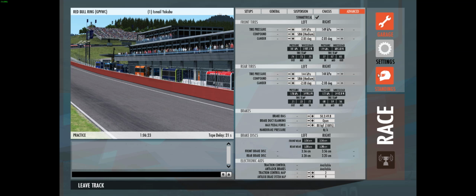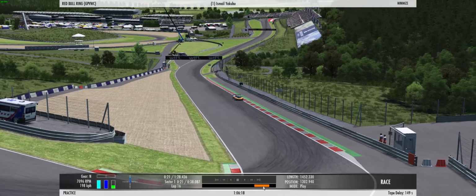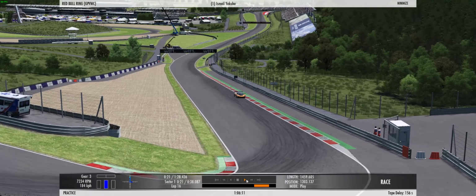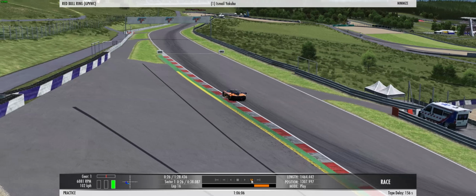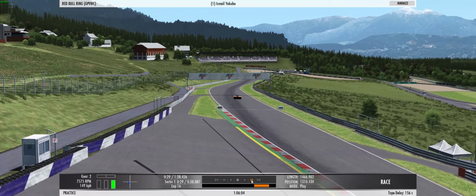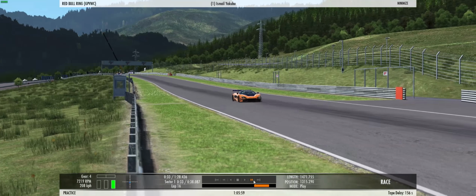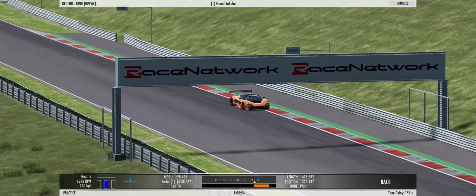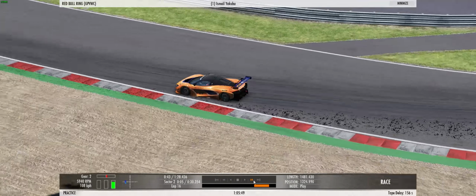In fact, let's actually take a look at the straight line speed as well. 37, eh? Oh, okay then. That's interesting. 37 there. What's it going to be here? I think the highest was the Porsche with a 42 or a 43. Aston came through. Everything else was pretty much 41, I think, except bar the Audi, which was a 40. This is 40. Alright then. Interesting.